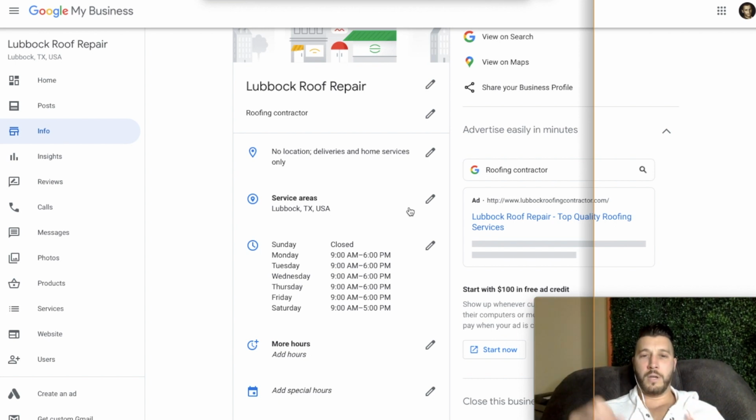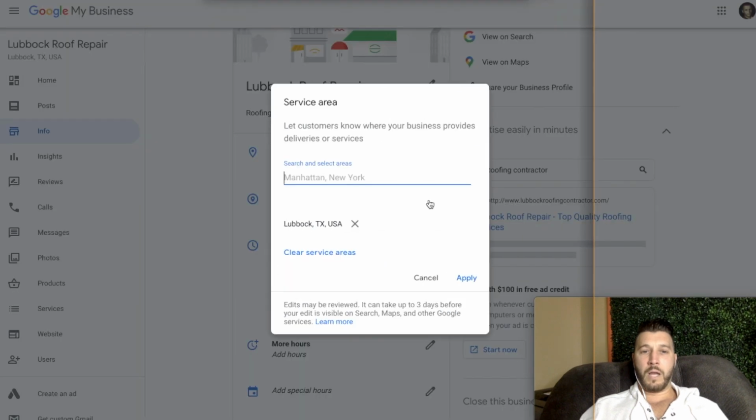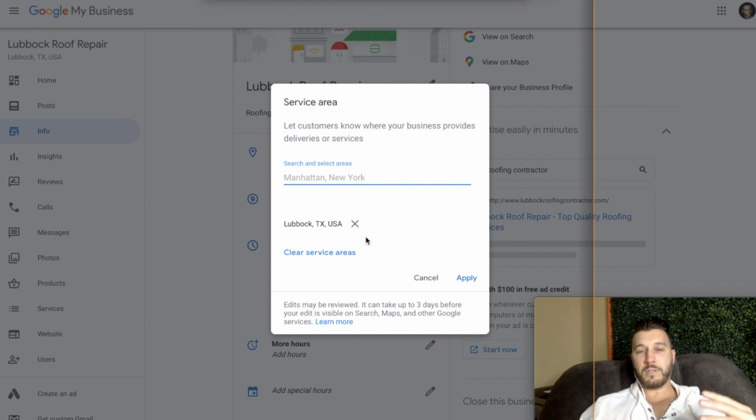Instead of trying to squeeze in so many different cities, I know a lot of people will come in here and start adding so many. The thing is, we are not finding that you're going to actually rank in those cities, especially if they're not that close to your location. Proximity is playing a part, we believe. So we'll just go build that city out.